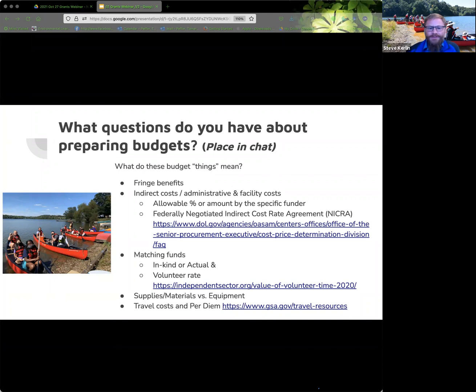And you can figure out what the travel costs are, what the mileage rate is, what the going hotel rate is, what the maximum reimbursement for meals is while you're traveling. All of those things are there on that website, and you can drill down to state or even local city level for those. Tammy mentioned in the chat, be careful about infrastructure and capital projects.